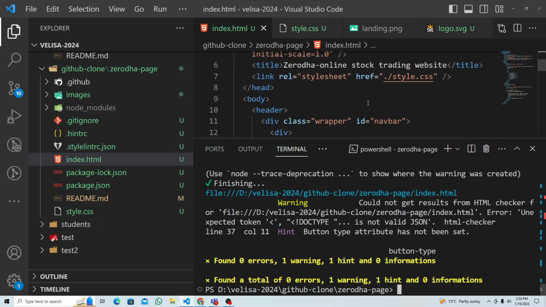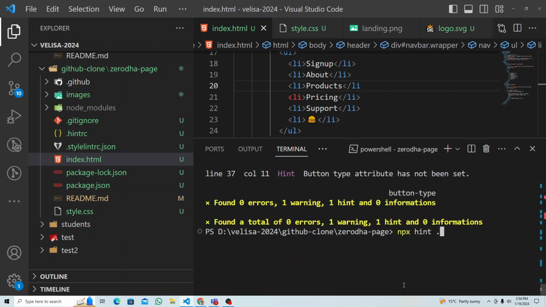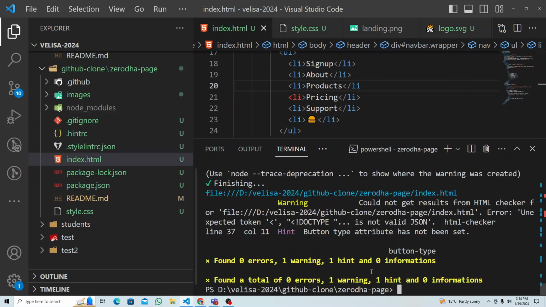So what I will do, let's say for example, if I remove one of these and run that code again, it did not give that error. One warning, one hint, right? Warning: could not get result from the HTML checker for this one. Okay, so we just stop here. Fine. I don't know why it did not check the whole thing.